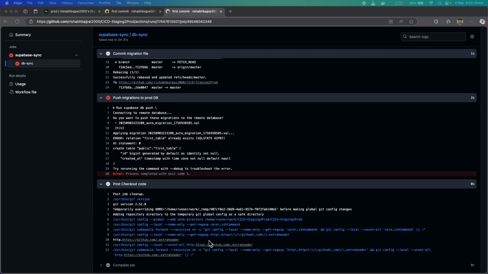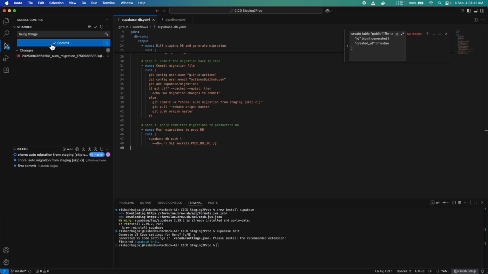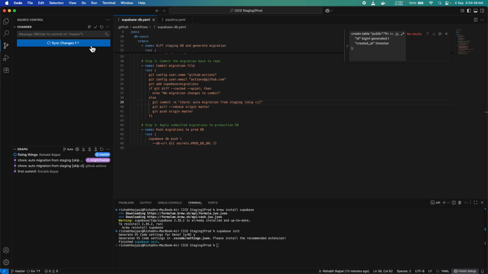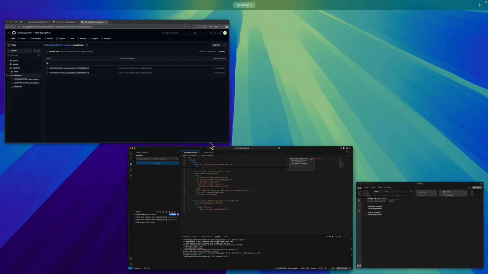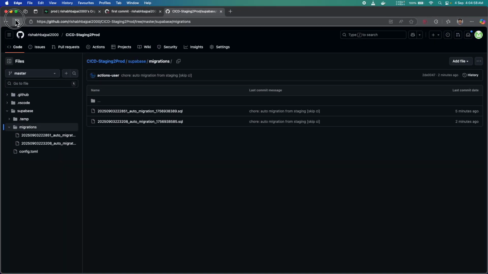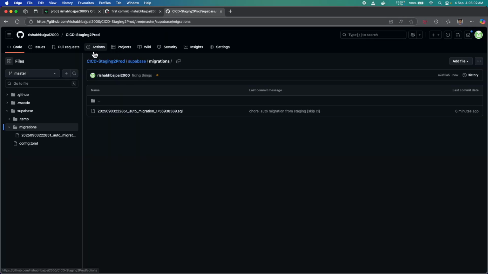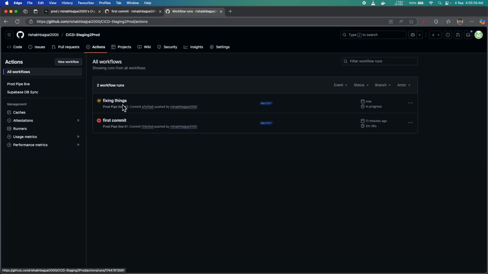Okay, there's something wrong here. I think there is some problem with the migration. It created a second migration that was of the same file. So let us just delete that and see how it's happening. I have just deleted the second migration which was created, and let us rerun the pipeline and see why. Hopefully it should not repeat that.